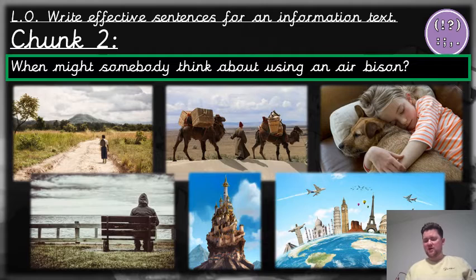I've got a picture of a little girl cuddling her pet. I've got a picture of a man sitting alone, feeling lonely. Maybe they just want a friend. I've got a picture of the air temple, which is high up in the sky, so you might need an air bison to go there. I've got a picture of some planes travelling around the world. When might someone think about using an air bison? Pause the video and write it down in that first box of chunk 2 now, so it's your third box.